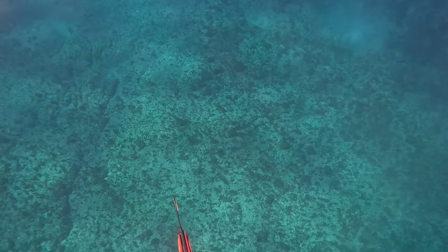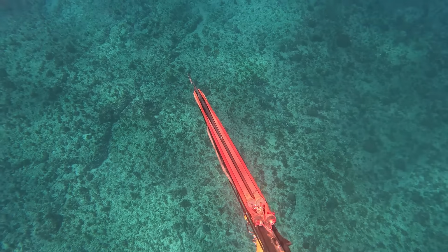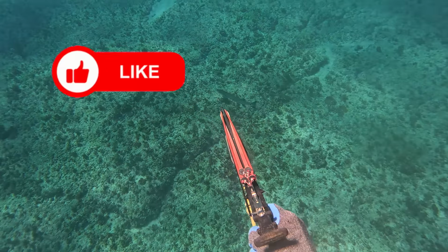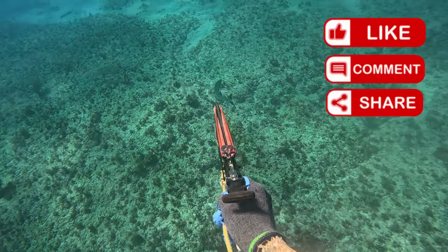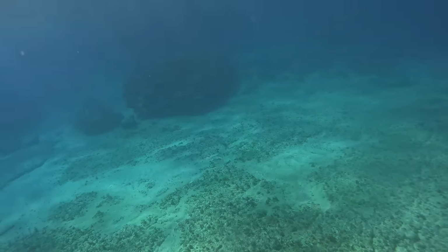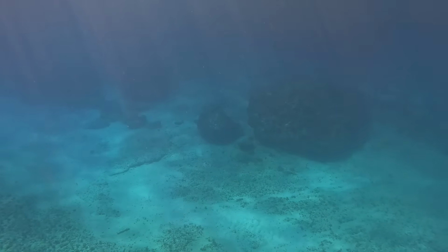Then I saw this barracuda coming up. This barracuda wasn't a huge one, but it was a perfect eating size, so I really wanted this one. I made a dive on it and it was trying to swim away from me. So I took a good aim and fired a long shot at it, and I was successful in spearing this fish. But guess what happened, guys? This fish slid off the spear.